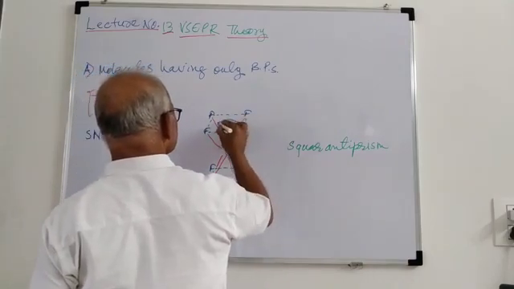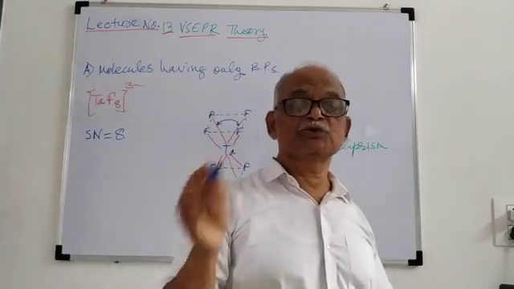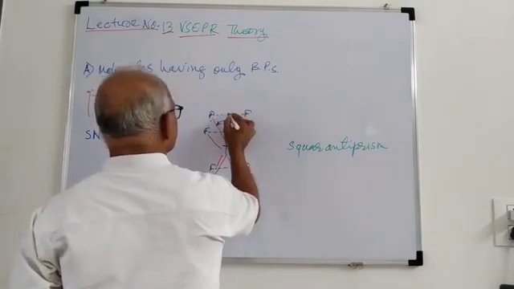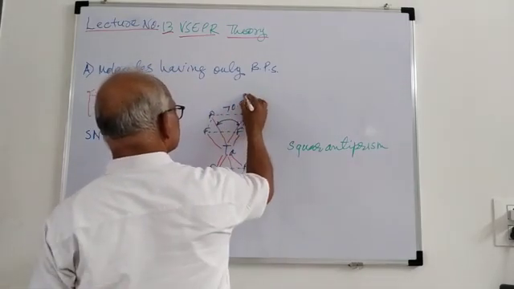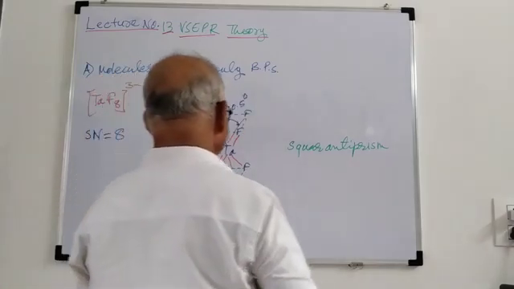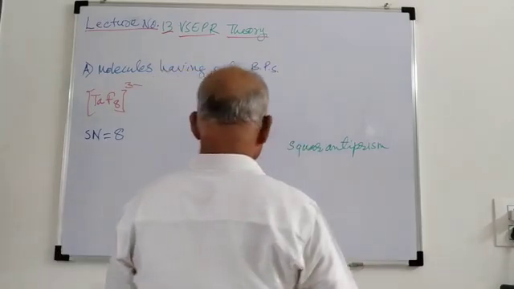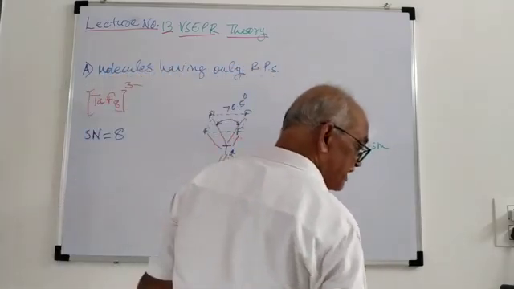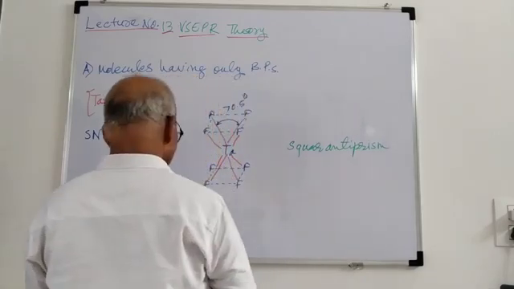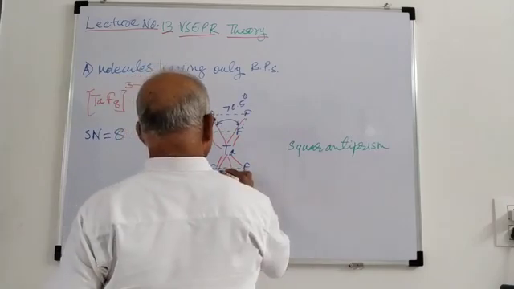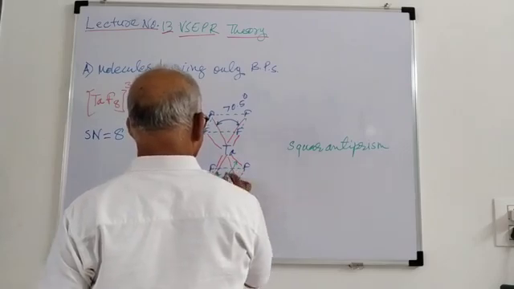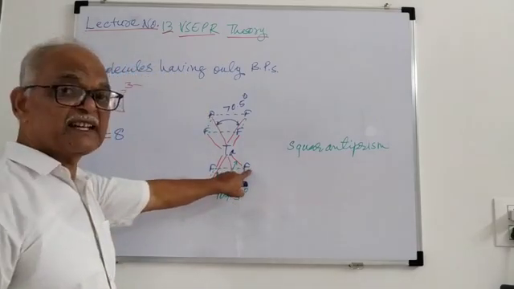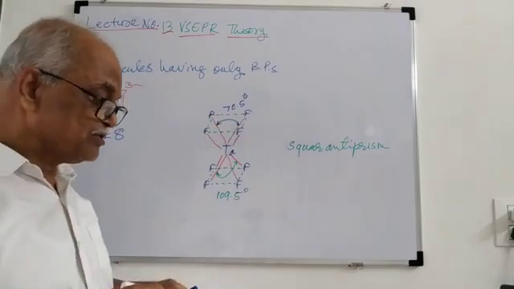these two fluorines, that is adjacent two fluorines in this prism, is 70.5 degrees. Then the bond angle between opposite fluorines, we can take these two fluorines. So this bond angle is 109.5 degrees. Means the two opposite fluorines are taken here. These two fluorines are adjacent to each other, so the bond angles are different.